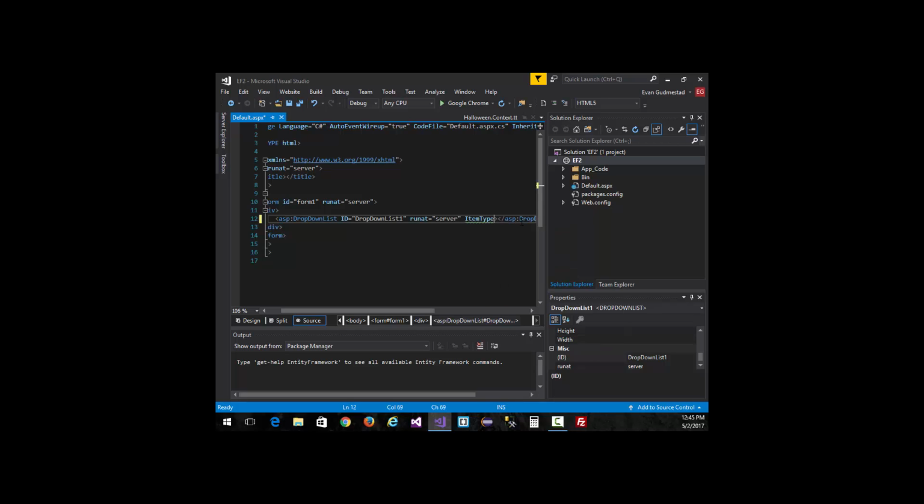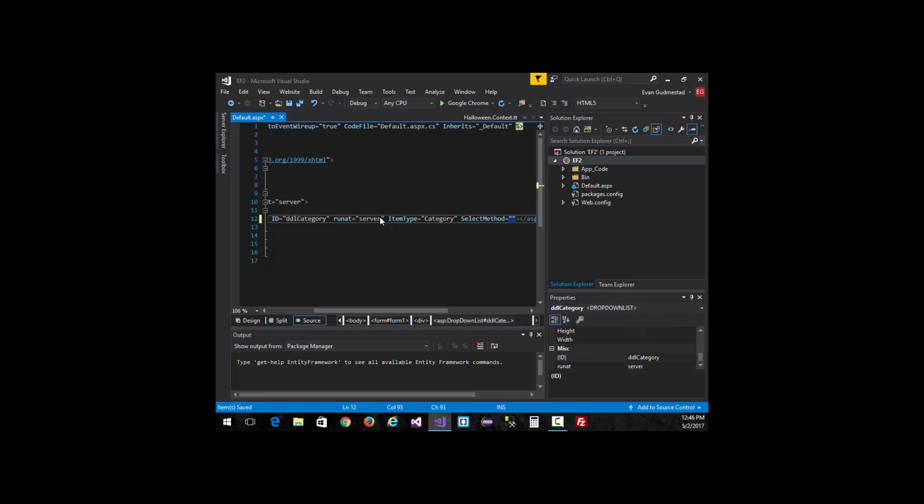We can mess with the properties here. The item type will be Category. I'm going to give this an actual ID, ddlCategory, because I think that's a good practice. Anytime you add a control to a form, make sure you give it a good name.